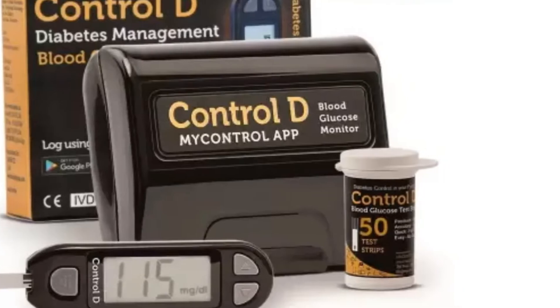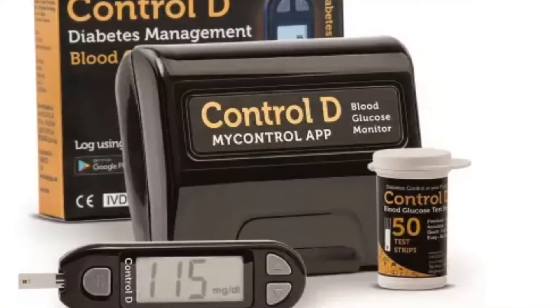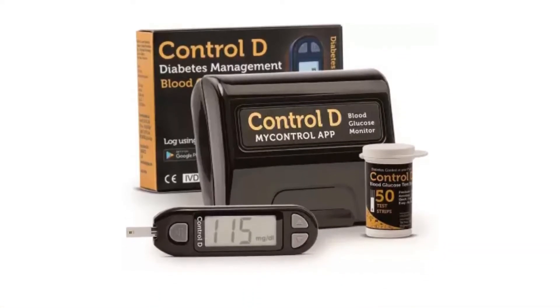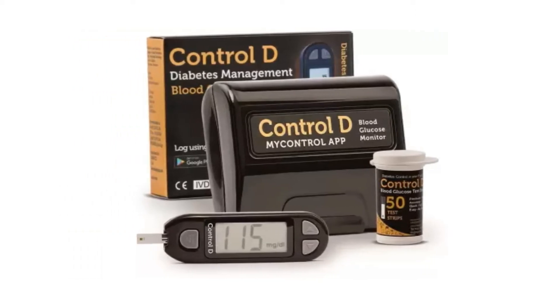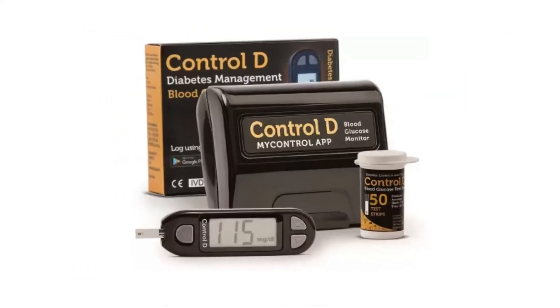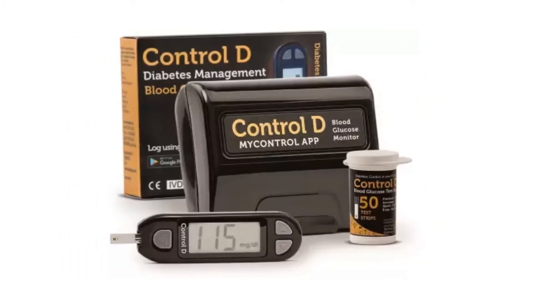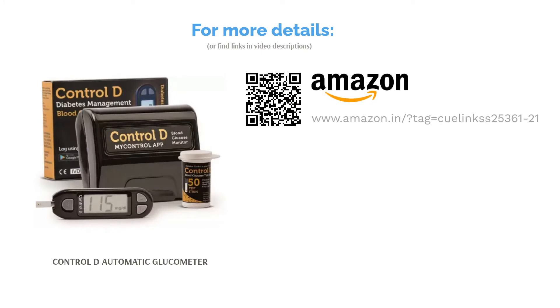It is compact and weighs approximately 150 grams, which makes it easily portable. This glucometer machine comes with a lancing device, 10 lancets, and 50 strips which will last you for a decent amount of time, after which you can get more strips from the chemist. The machine requires a minimum of 0.5 mg/dL of blood for testing and can measure sugar levels in the range of 20–800 mg/dL. It takes 5 seconds to show the results and saves up to 500 previous results for easy and efficient tracking.